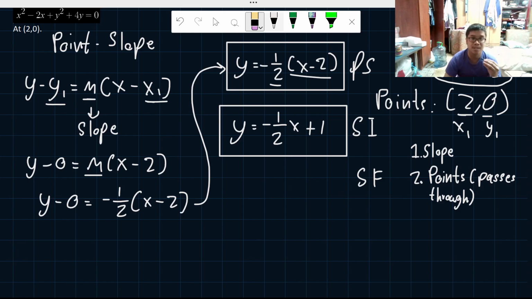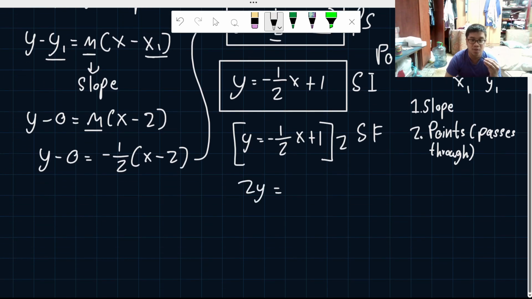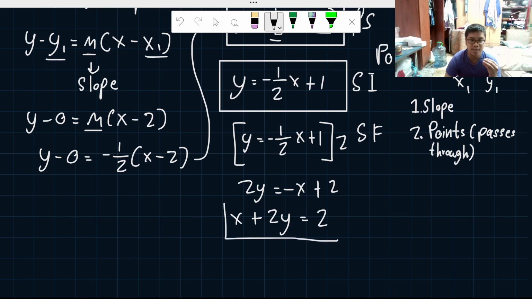So what happens is that let's just say we use this equation for instance. All right. So we have y is equal to negative 1 half x plus 1. So what we can do is we will multiply both sides by 2 so that we can remove the denominator of 2 in this fraction. So we will have 2y is equal to negative 1 times x, so it's negative x plus 2. Then for us to get the standard form, all we need to do is group all the terms that have variables on the left side. So transpose negative x to the right, we will have x plus 2y. Then the constant term shall be left here. That's it. And that is our standard form.